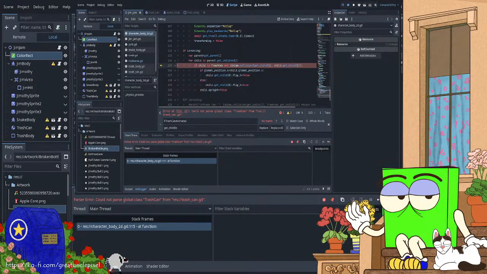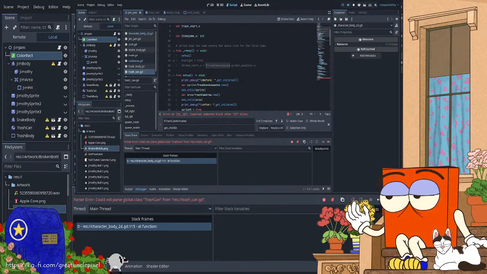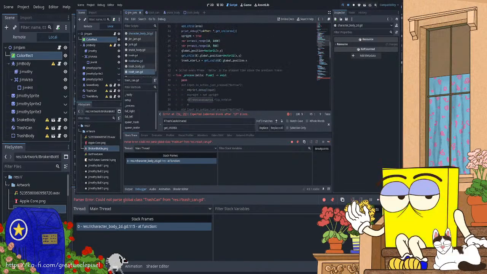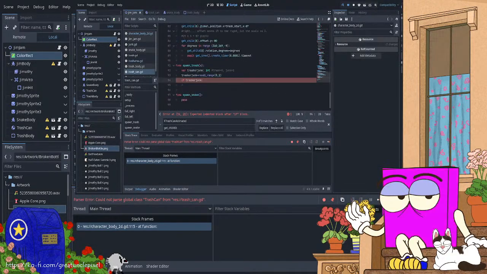Crashed again. Could not parse global class trash can. Okay, that means there is an error in trash can. Cannot parse. Ah, indented. Okay, right, because I stopped in the middle of writing this.